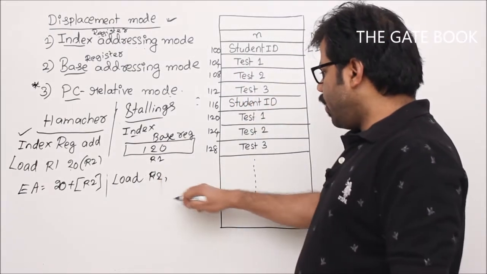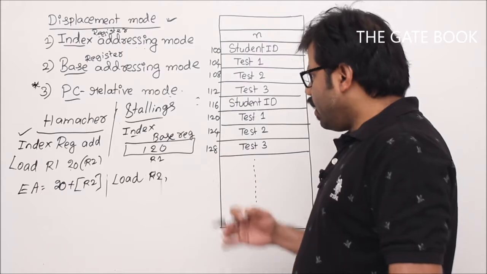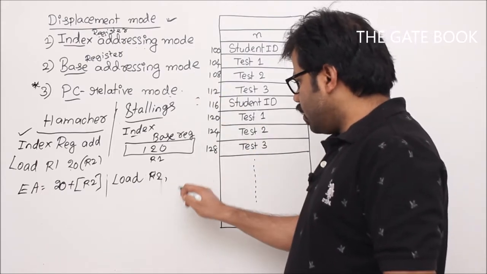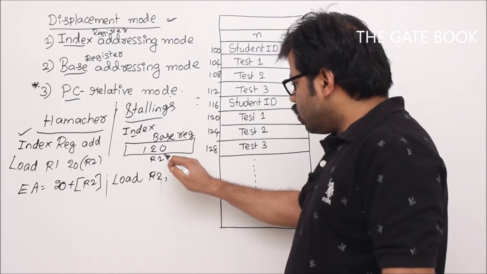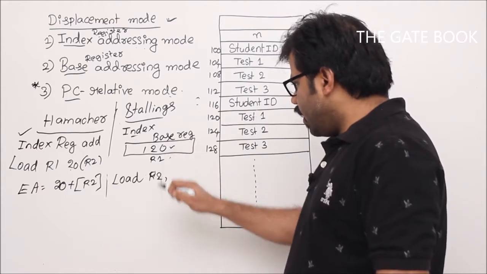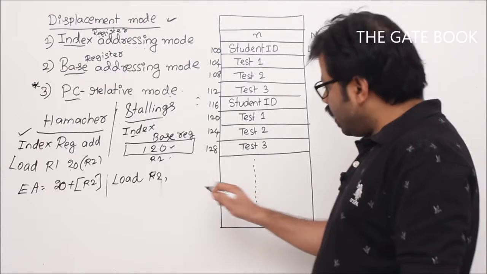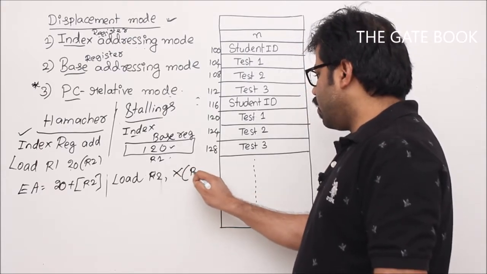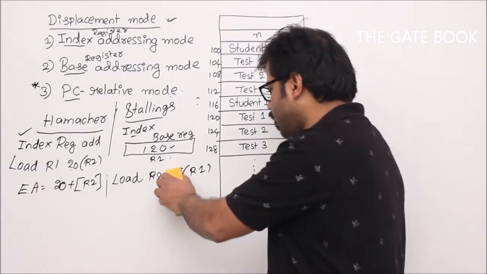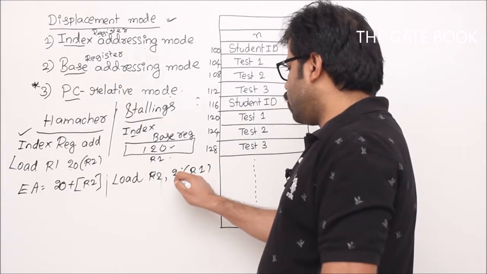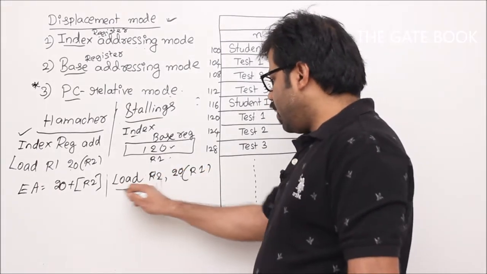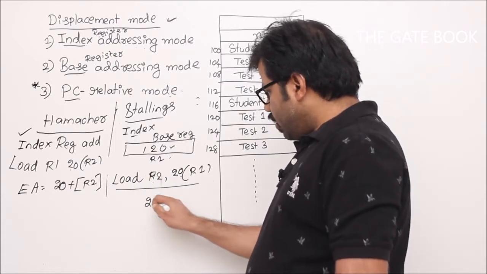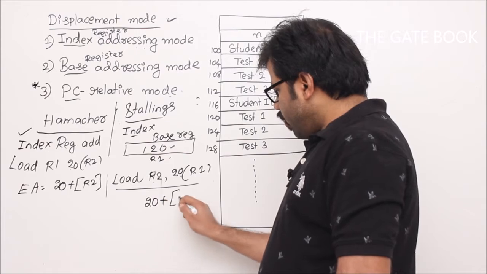Now I am going to give the operand. How you give the operand defines the addressing mode, correct? Now here I do it like this. In this one, we already have the memory address in a register, right? Now the displacement will be given in the instruction like this: x of R1, where x is some number, any number. You can use 20. So now what does it mean? Load R2 20 of R1 means we first have to add 20 plus the content of R1.